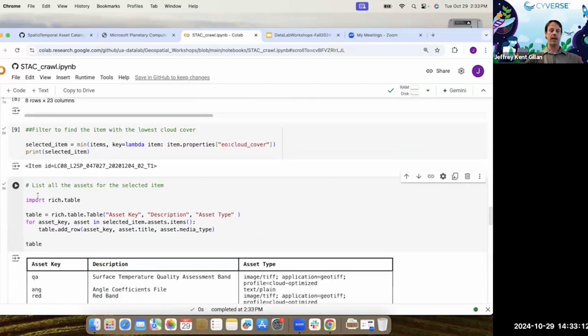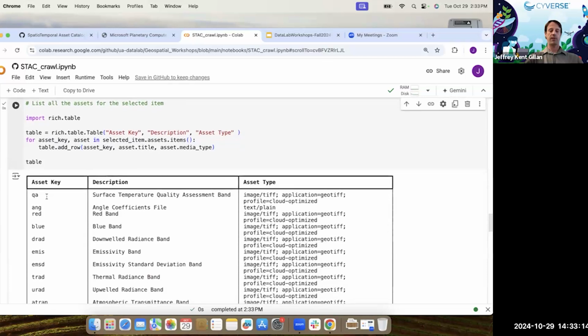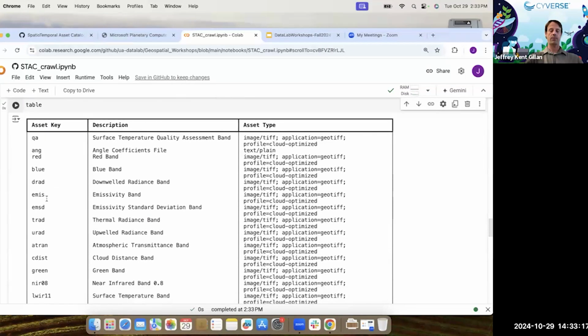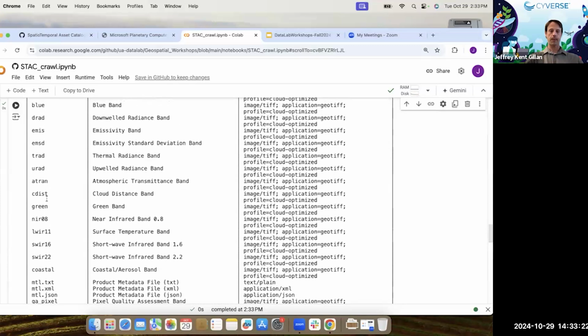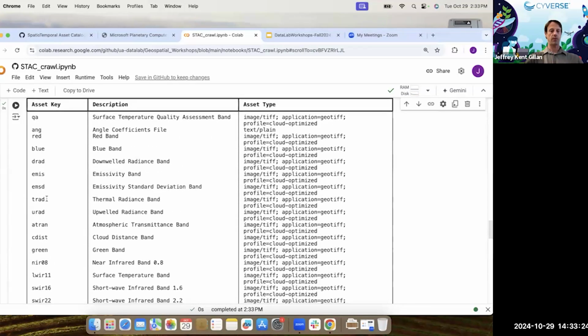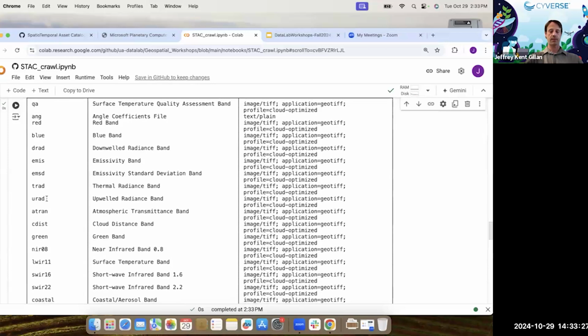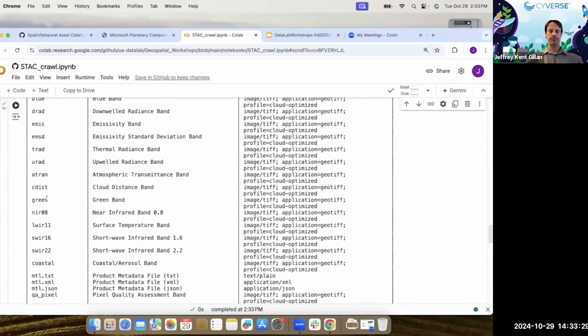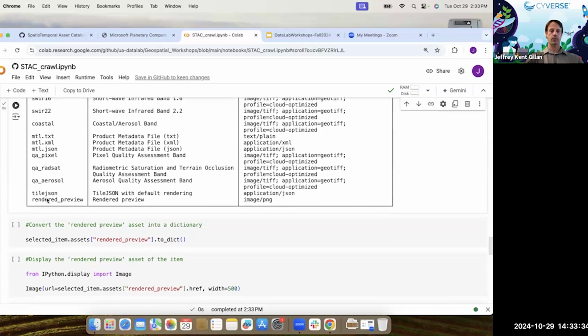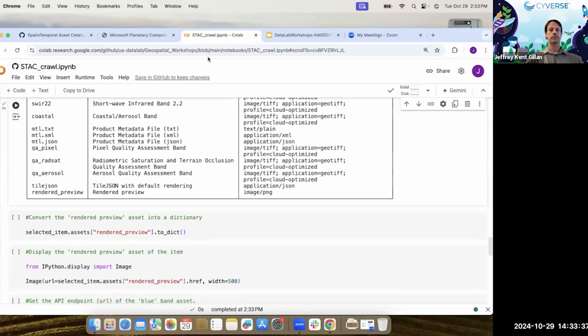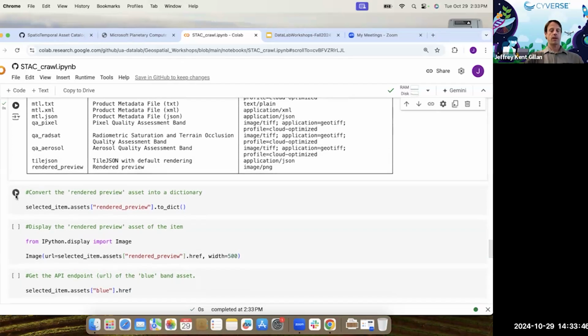All right, so let's see all the different assets we can get for that one Landsat scene. Wow. Oh my gosh, there's a lot of different things we can do. All the different individual bands, surface temperature, and so on.